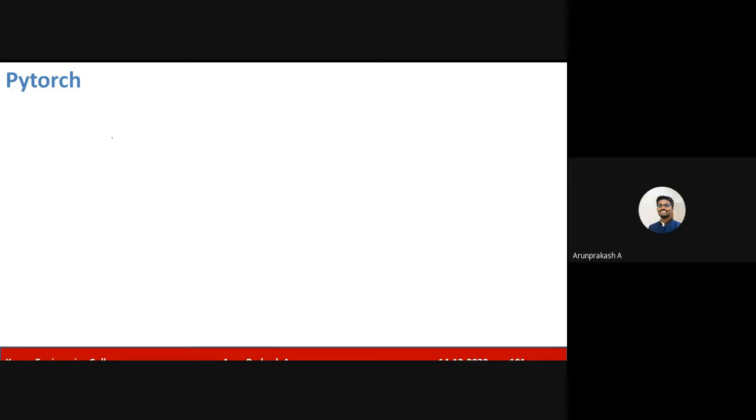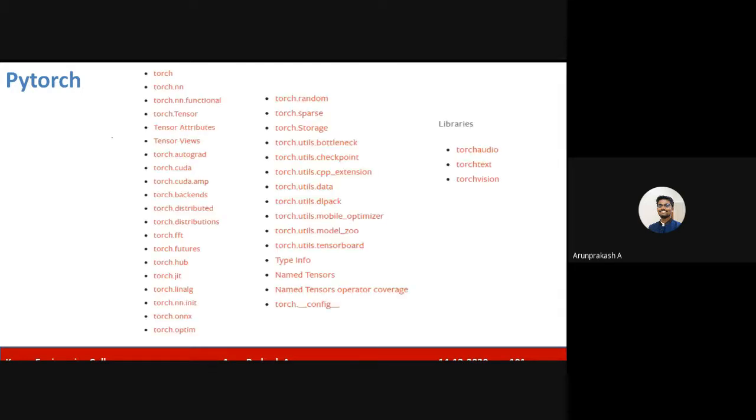So PyTorch again has many modules. These are all the modules available in PyTorch. And if you wish to use PyTorch for computer vision applications, this module will support you in many ways. Torch Vision contains the pre-trained models and datasets. All these things are in this Torch Vision module. Apart from this, you can see there are many modules, but we are not going to use all of them all the time.